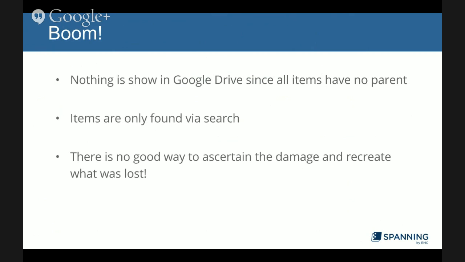And so the fallout of that, again, is it just makes it very, very difficult when these situations occur to have your employees, partners, customers understand what happened, right? How did they get to the data that they need to do their job? Nothing shows since it has no parent. It's kind of been orphaned, as it's called. Again, you can find them via search, but there's not a good way to ascertain the damage. It's not a good way to understand the entirety of the fallout of deleting that folder and to recreate that, right? It's lost. It's not a good way to fully understand what happened to every file and try to put it back. Okay.